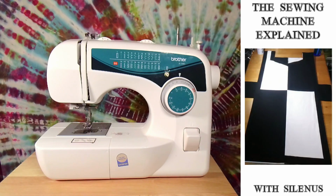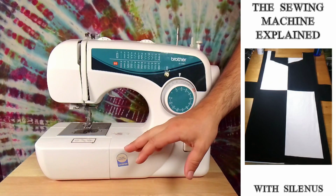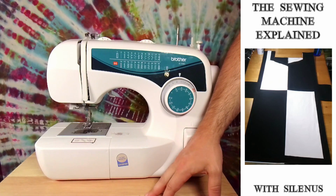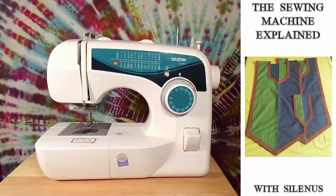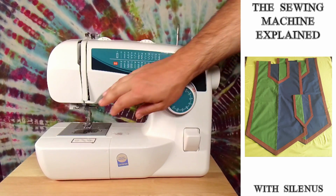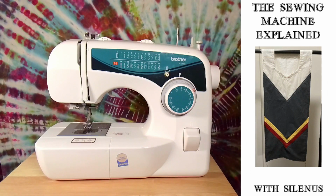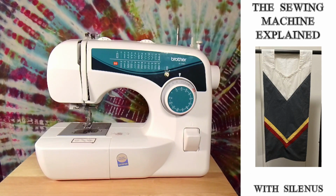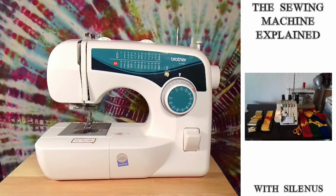So jumping right in, something you don't see on the screen is the pedal that goes with the machines. All machines have a pedal. It is what, when engaged, activates the motor and actually starts the sewing process. Pressing harder or lighter controls the speed. All machines have a top speed, so there's no infinite speed, and you never have to worry about it just flying out of your hands.